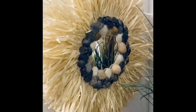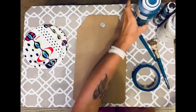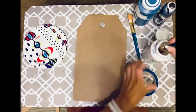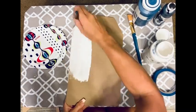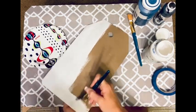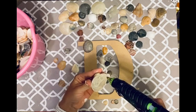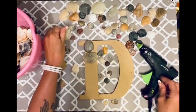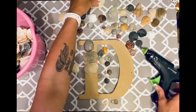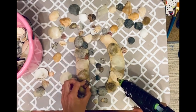Plus, now the seashells that we have have a home. We've done something with them. We can remember that little trip forever. I just think it is so stinking cute. Now on to the next one. I have got a sign from the Dollar Tree. I've got my paints and I've also got a D that I bought from Walmart. I'm just going to take this little sign and paint it solid white. While that's drying, I'm going to take some more of my seashells and cover this D completely. I did my big ones first and then went in with the little ones, filling in the gaps — I didn't want you to be able to see the wood D at all.